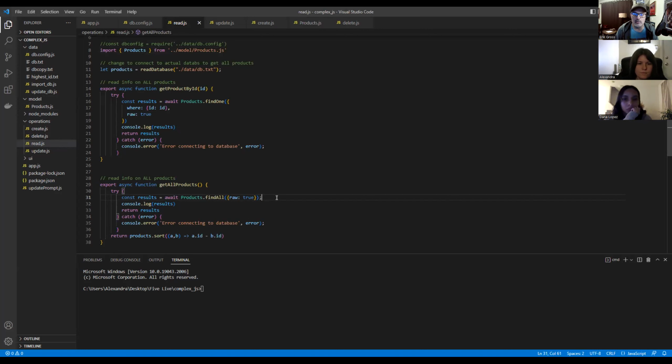Find all creates all the SQL for us, and it connects to the database, and it sends that SQL to the database, and it receives the response, and it assigns it as the value to this variable called results on line 31. So Alexandra is cheating in all the right ways. Anything about what I just went over that you want me to repeat or didn't quite get?